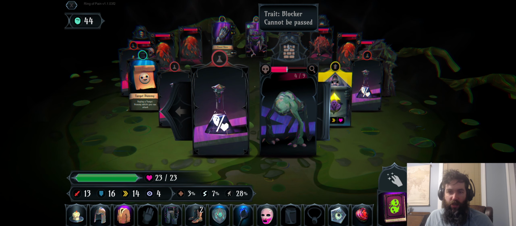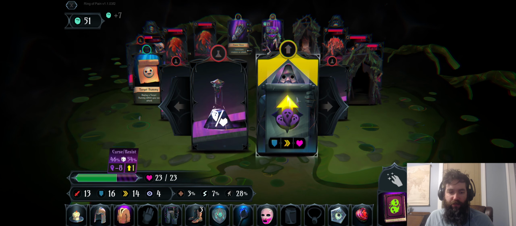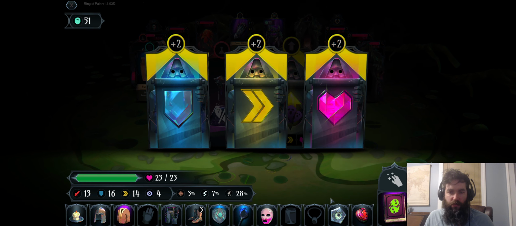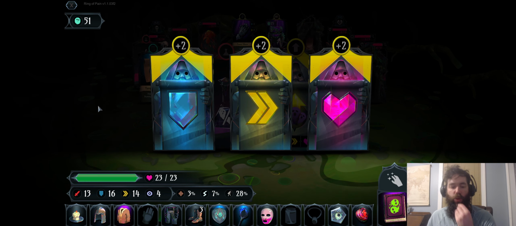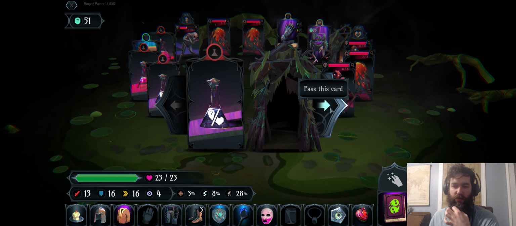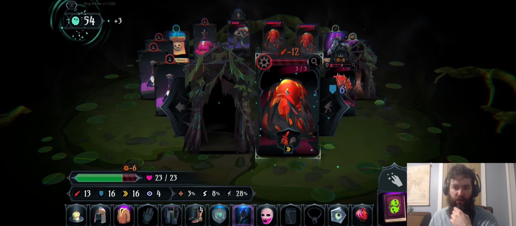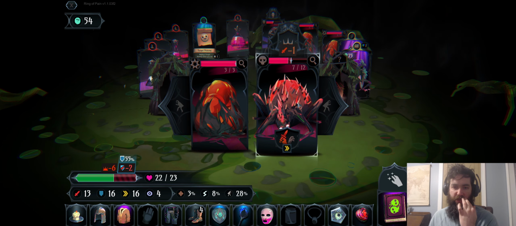Wait, what is that? Trait blocker cannot be passed. Your speed is higher, you get to murder him. 54% chance of a stat. Yeah, that's worth it. More health, more shield. I mean, stats go away so frequently, I feel like I should take the speed there. Man, souls. Oh no, he spotted me.